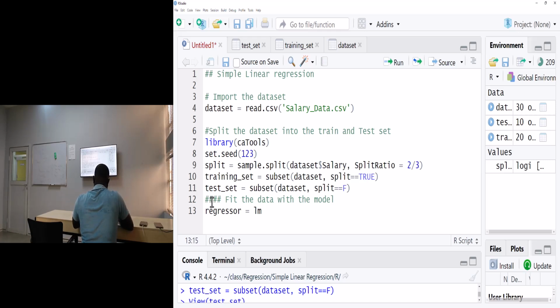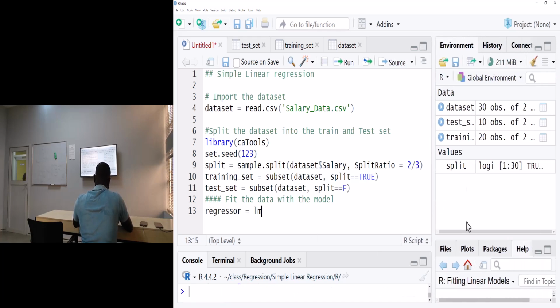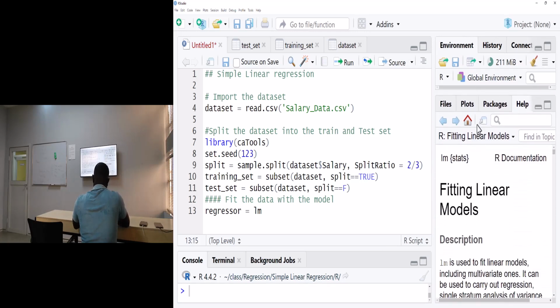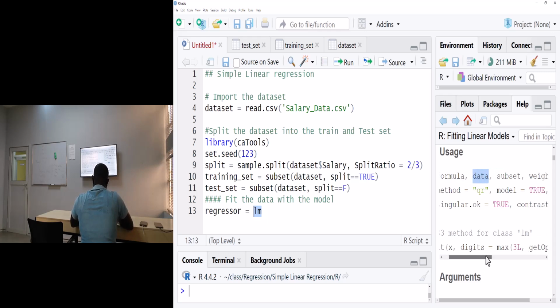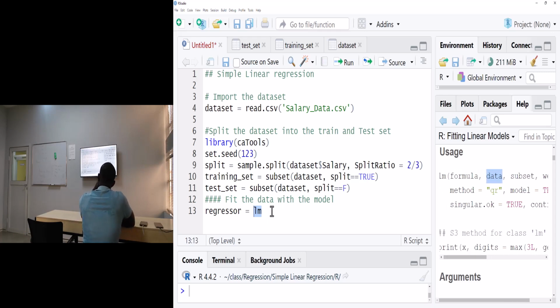If you press F1 on lm, inside your help window, it shows you the documentation for this lm object, that this is the linear model. This is how we create it. We say lm and you pass a formula. I'll show you how to create the formula. Then you pass your data and other arguments. Bottom line is just do lm for linear model.